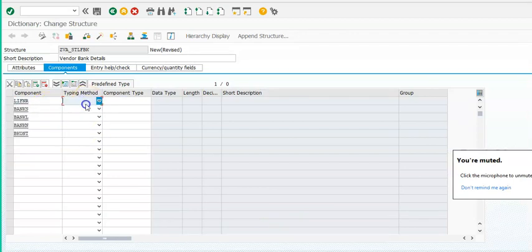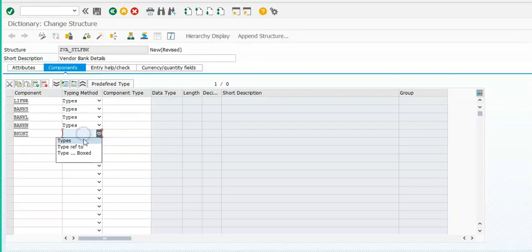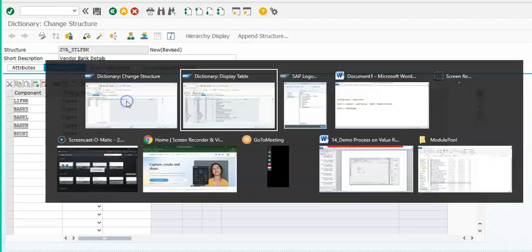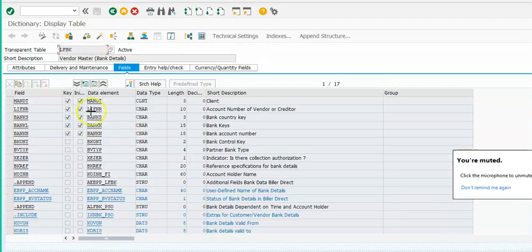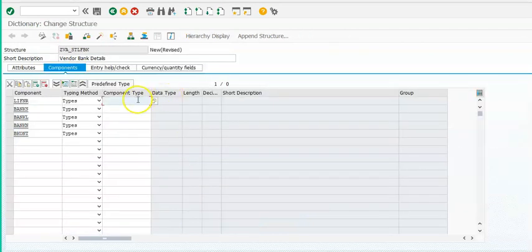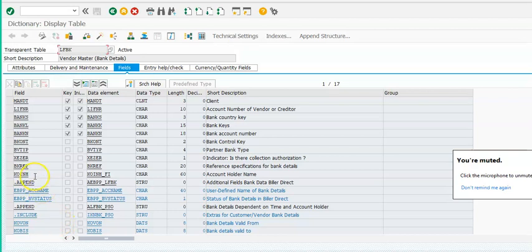Then we have types. Then we have LIFNR and KSB. One last thing that is very important here is KOINH.